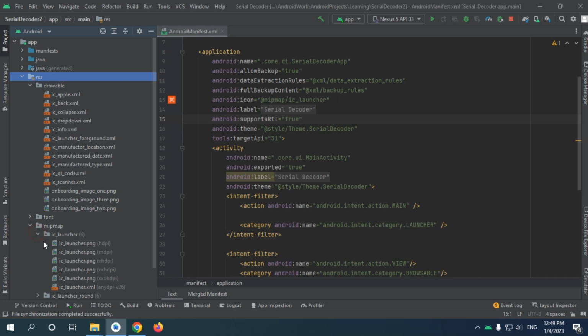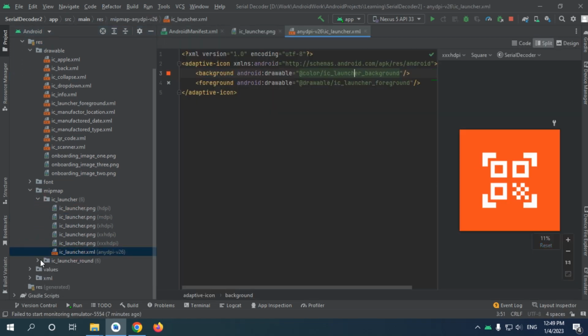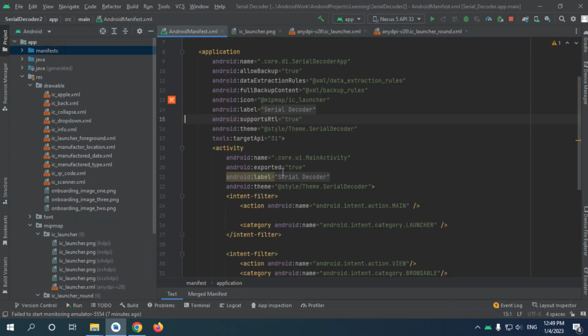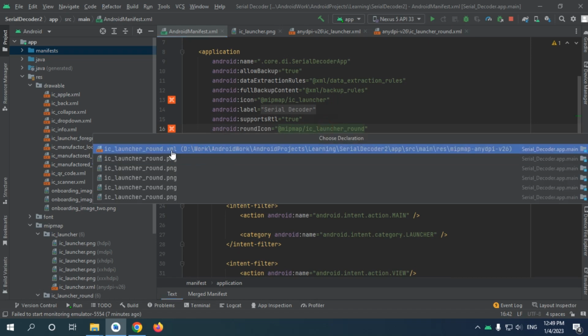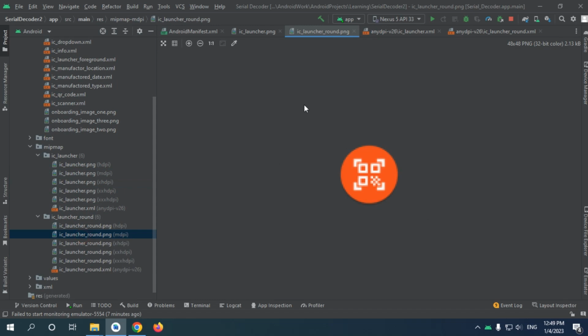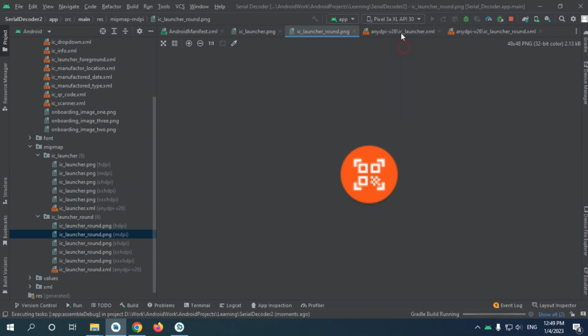Now we have 6 IC launcher icons, which has this one, and we have the rounded format as well, which only works for API 25. So here we can make Android round icon, and we choose IC launcher round, which is also a rounded icon. Alright, so the rounded icon is this one. So now let's rerun our app and see how it's gonna look on other devices.